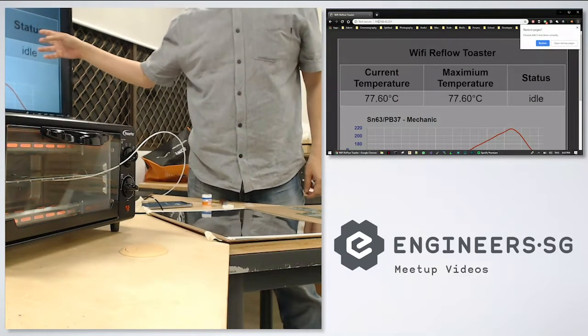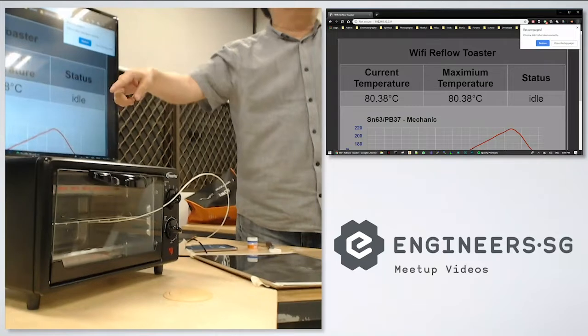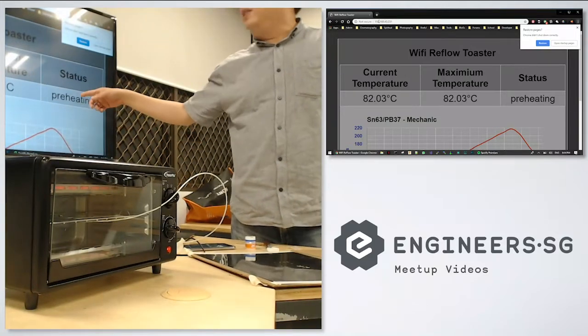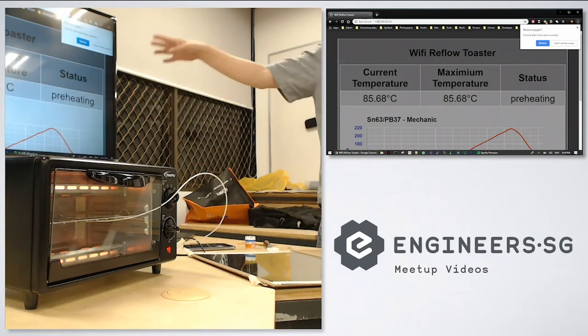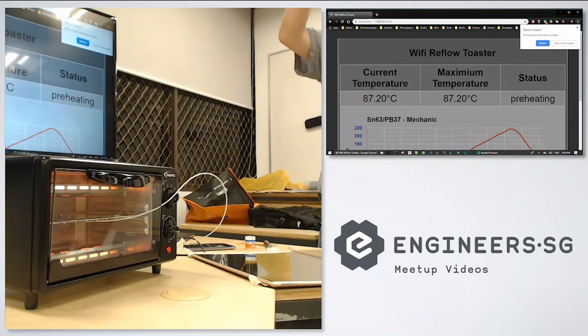So it starts off, actually I accidentally turned it on. It will start with preheating the solder to about 180 degrees. Then after that, it will start the soak cycle until it hits about 190 or 120. Then after that, it ramps up to about 215. So this will melt at 215. If you can see, the oven is actually on now.